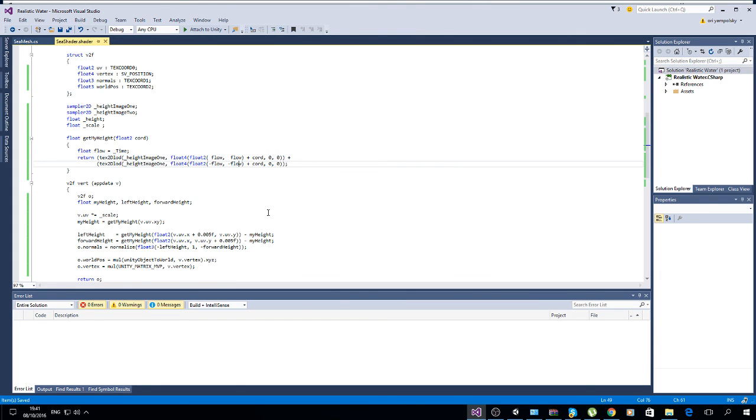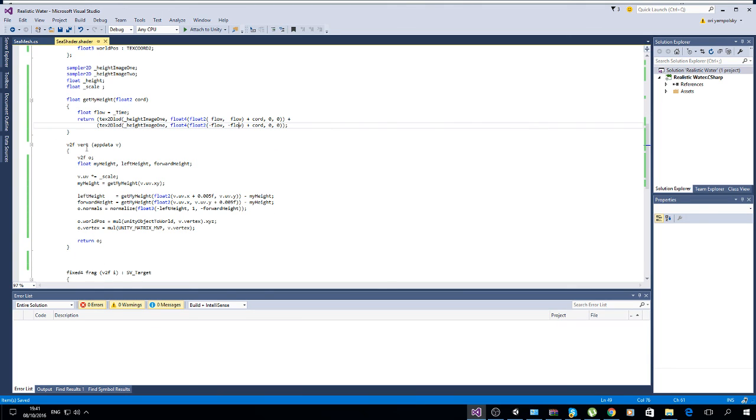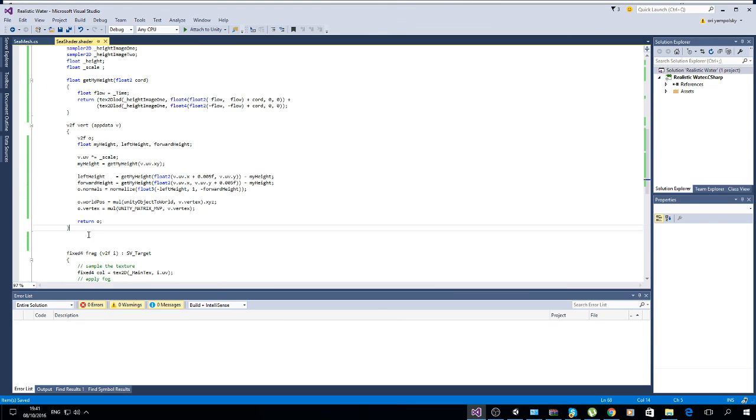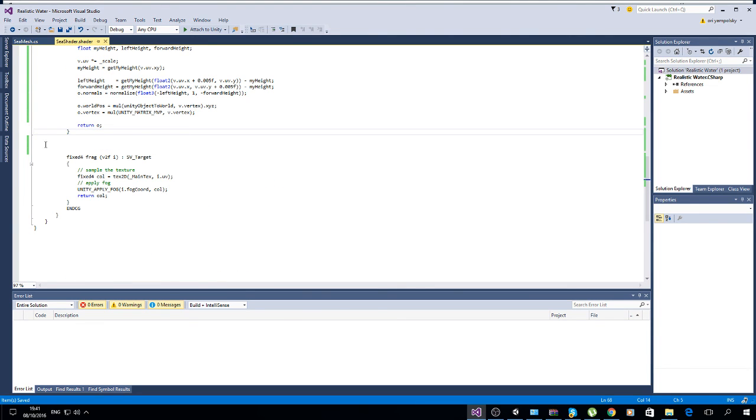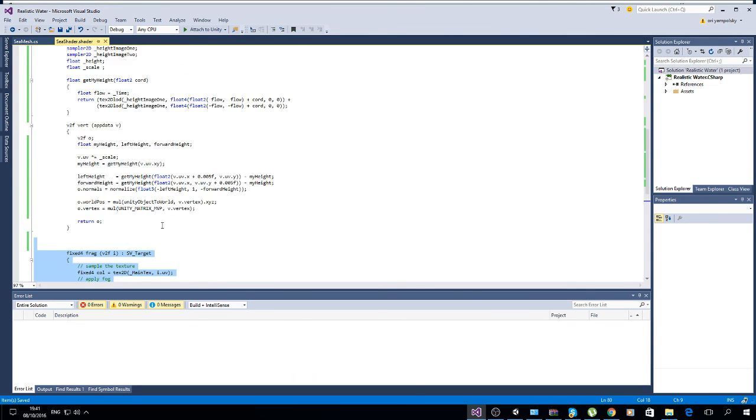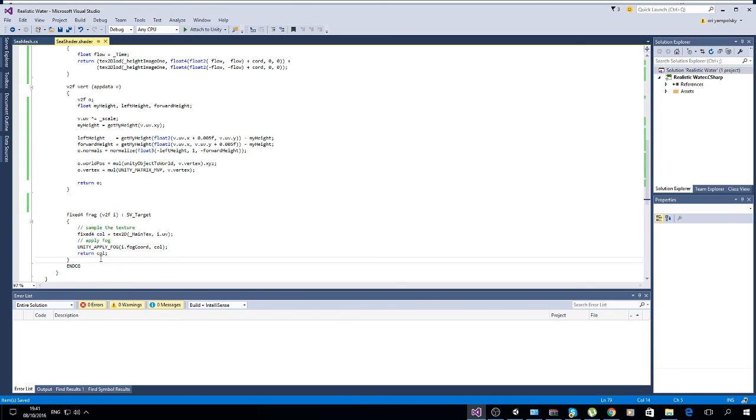So we made it. We have our first vertex, and everything looks like it's working fine. In the next tutorial, we will finish the fragment and we will complete our shader. So until next time, bye.